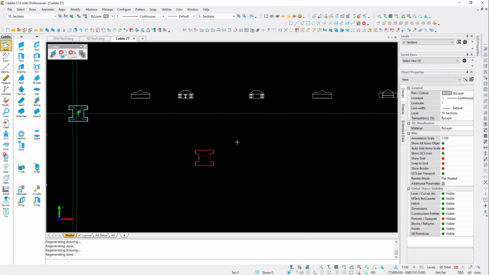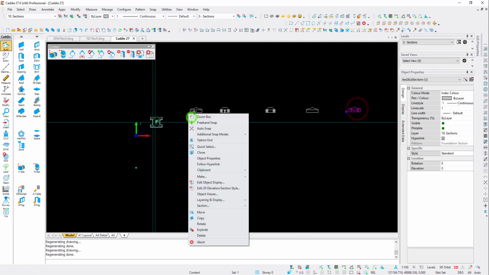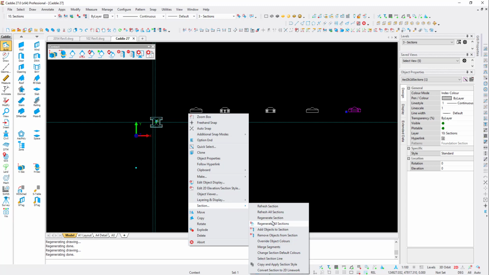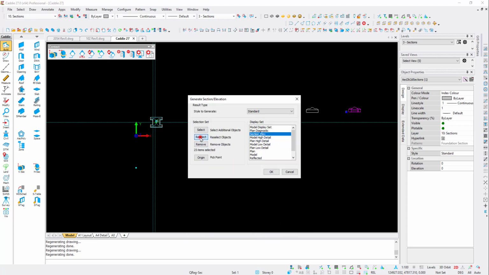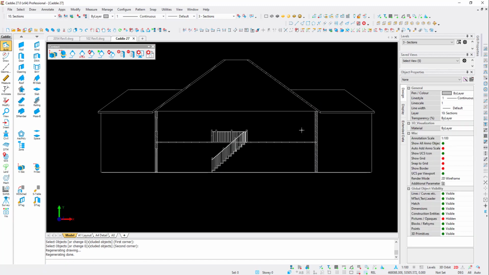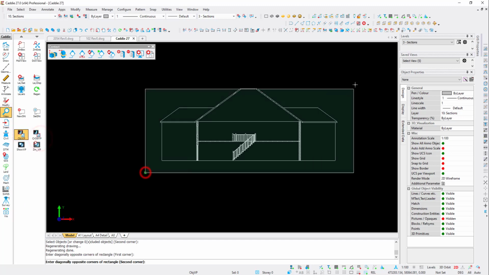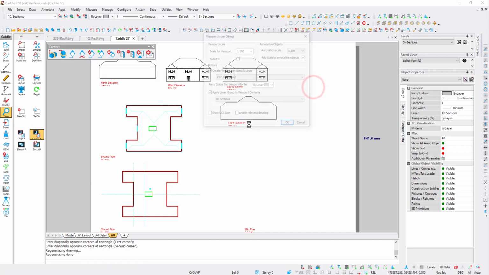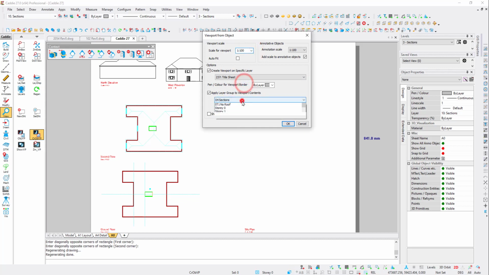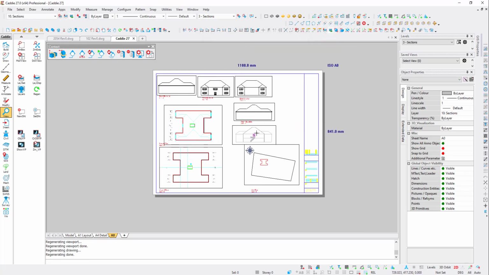Click OK. Look at it from the top again, and I'm going to take that section there. I want to regenerate it, and I'm going to say reselect, and OK. There we got our stairs. You also see it's cut into the walls with the windows, and there's our section. So I can now go to view, indicate rectangle, and say OK. I want it at 1 in 100, and I want it on a section layer group, and I want to place it here. Look at all layers, and there's our section.